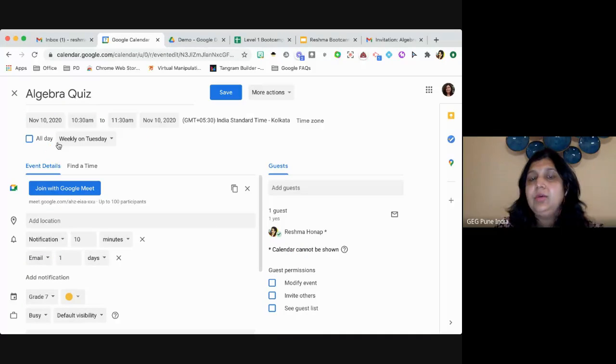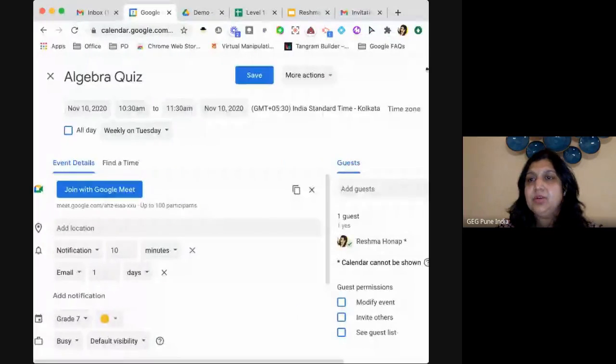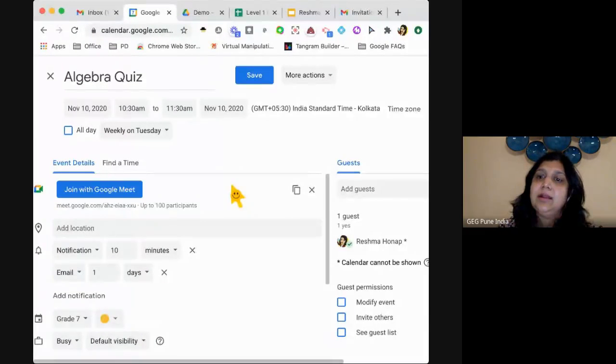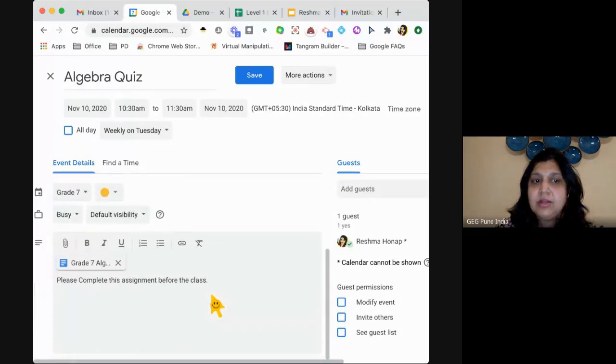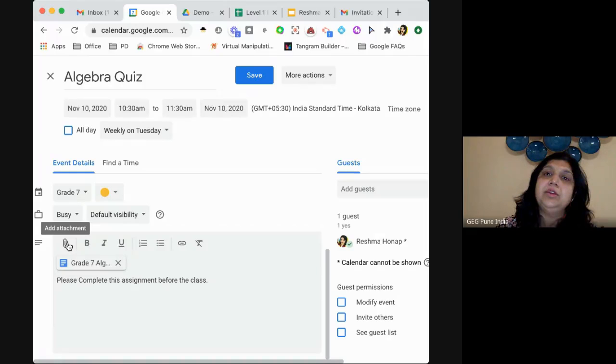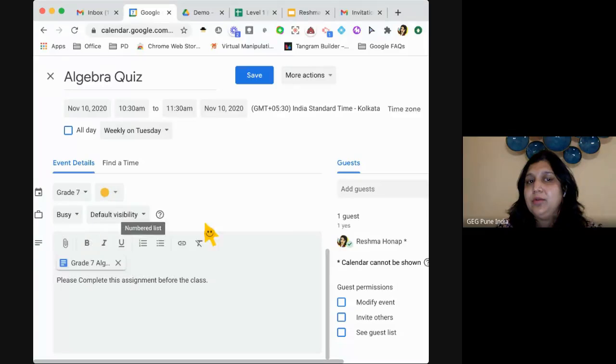Mainly in your exam, you will be asked to schedule a meeting either with parents or with another teacher. They will ask you to attach an agenda maybe, so you should know how to attach it. Whenever in the exam you click attach agenda, make sure that you are using the drive which was assigned to you as an examinee, not your personal drive, because that whole document will be there. Everything is provided. You just need to know how to attach it and how to do it.